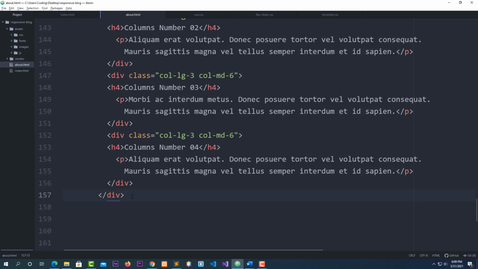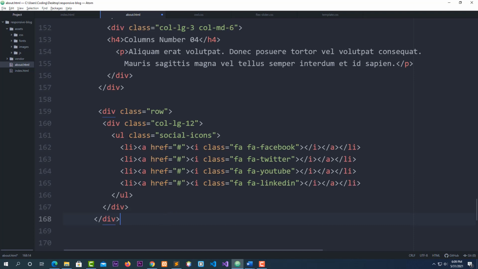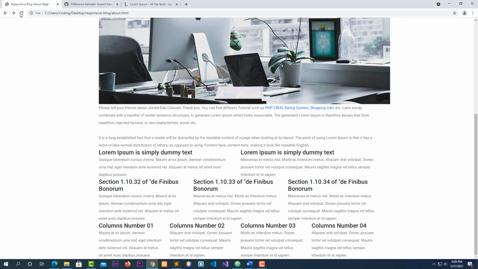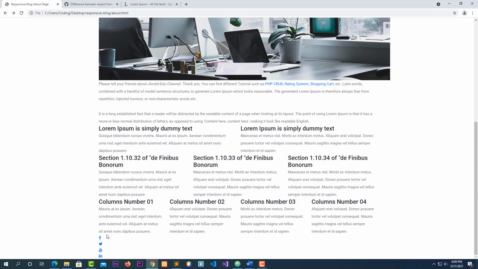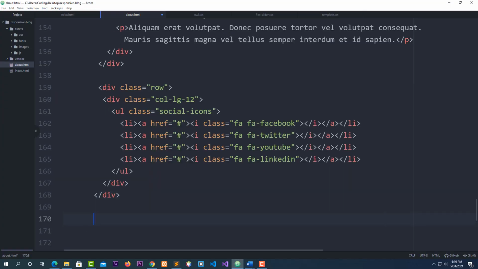I'm going to paste on the row. Okay, block of code, I paste it. This block of code, I call a class called row. For the start, left 12, and then another list. Okay, Facebook, Twitter, YouTube, like. This is for the social icon. I can save everything. Okay, and you go back, you refresh the page. Okay, you got them right here, and you go back again. Next line.